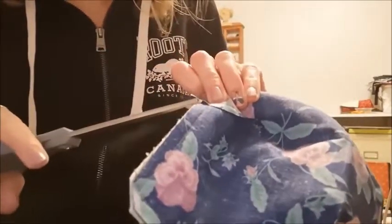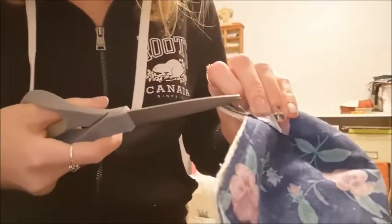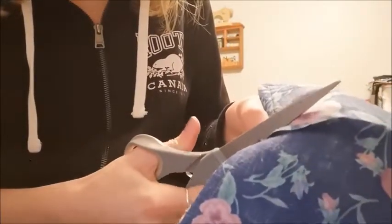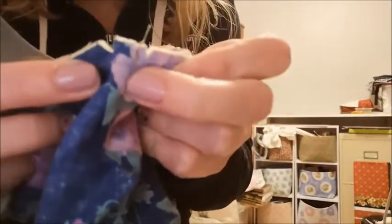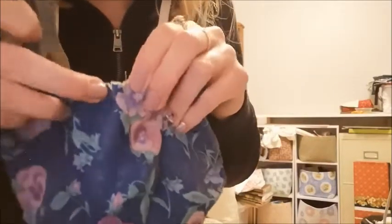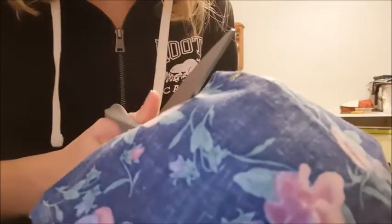And then in the bend, like down in the little corners here, you're going to cut two little snips on either side of where your seam was. Just like this. Hopefully you can see. So my seam was here, and then I've just cut two little snips, and this is so that when you turn it, it helps the fabric become more flexible. So you just give your little snips in there all 4 times.